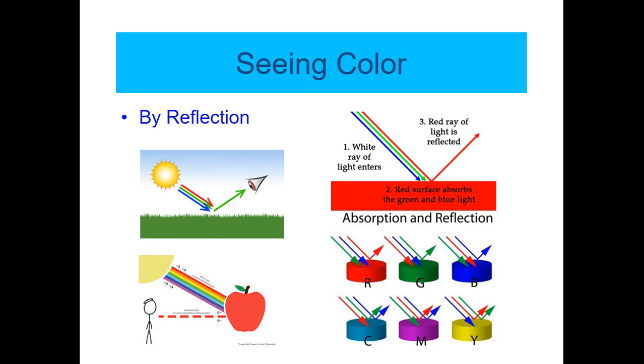How we see color is two ways we see color. Remember, all the colors are combined in white light. So the first way we see color is by reflection. So if we just go through these slides, and we'll start on the right on the top, the white ray of light enters. So white sunlight is shining down on the red surface. What happens is all of the colors get absorbed by the surface except for the red light that gets reflected. So when you're seeing red, what actually is happening is all of the colors are being absorbed except red. Red is being reflected back to your eye. And there you can see the green grass, a red apple, and you can see all the different colors. There's RGB, that's red, green, blue, CMY, that's cyan, magenta, and yellow. So red, green, and blue are known as the primary colors. Cyan, magenta, and yellow are known as the secondary colors. So this is color by reflection. Light hits a surface, it bounces off of that surface, and that's the color you see.